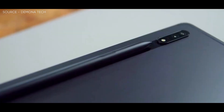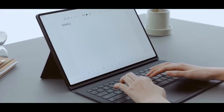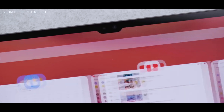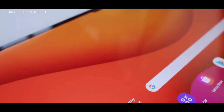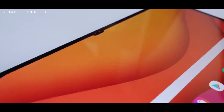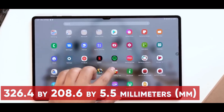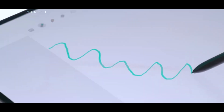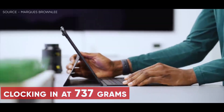This confirms that the fundamental design of the Tab S9 Ultra will not be very different from that of its predecessor up front. On the rear of the device, the design has been subtly modified — the two cameras are now separated in individual metal rings located above the wireless charging pad for the S Pen. The forthcoming device will have precisely the same measurements of 326.4 by 208.6 by 5.5 millimeters, but it will be significantly heavier, clocking in at 737 grams.